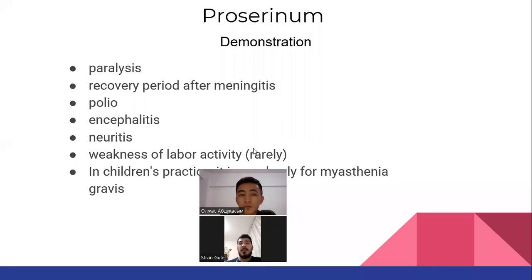Other slide. Yes. Proserine is a synthetic compound. Proserine is polar and therefore does not enter the central nervous system. Its effect on skeletal muscle is greater than that on the other tissues, and it can stimulate contraction. The duration of action of proserine is 2 to 4 hours. It is used to stimulate the bladder and the bowel and is also used as an antidote to tubocurarine and other competitive neuromuscular blocking agents, and in the symptomatic treatment of myasthenia gravis. You remember that in the case of myasthenia gravis, for this we used proserine.